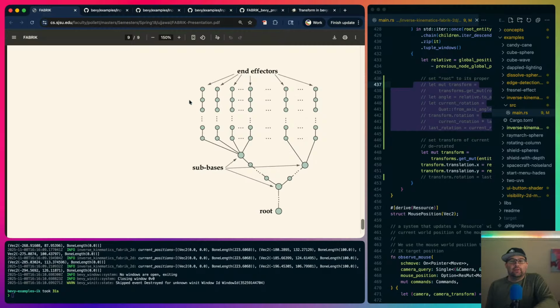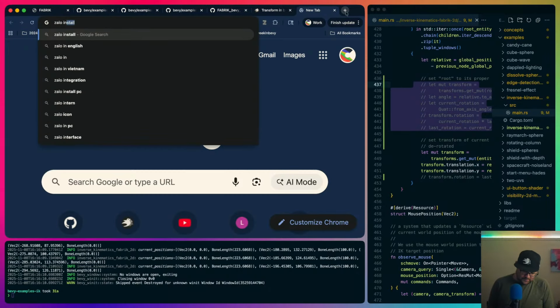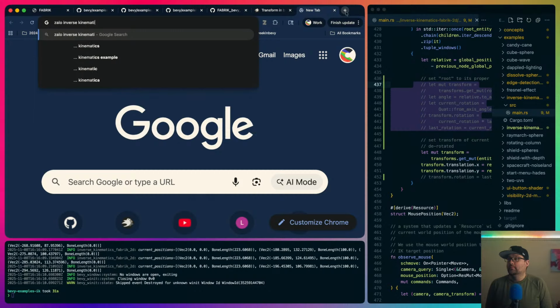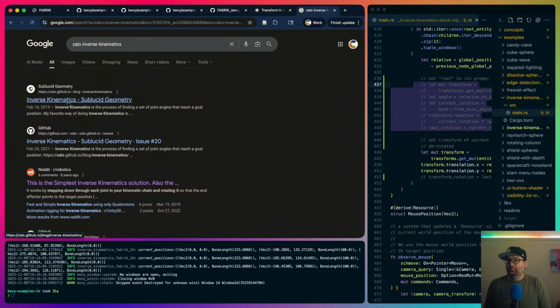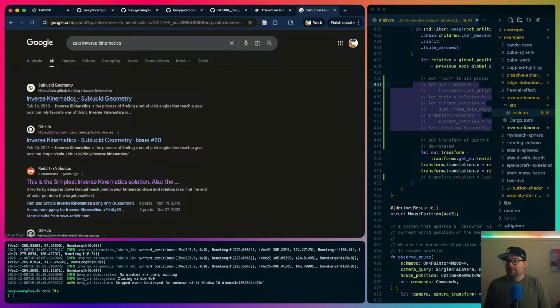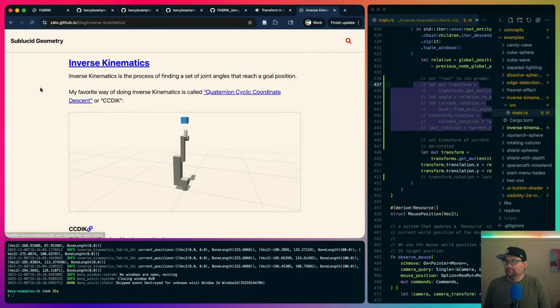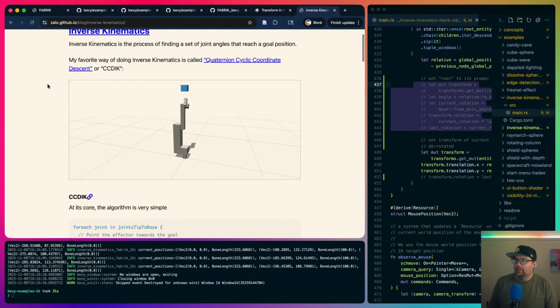If you want multiple end effectors and more complex constraints, then you likely want to look at Zalo inverse kinematics, this one. Quaternion cyclic coordinate descent, or CCDIK.